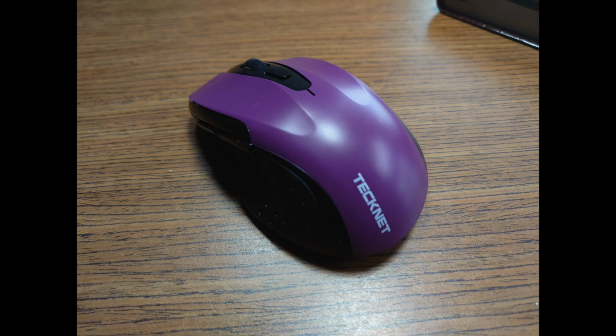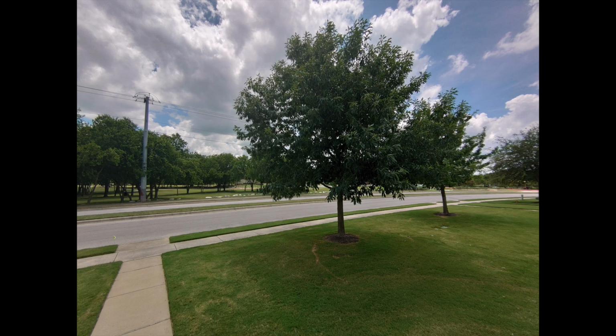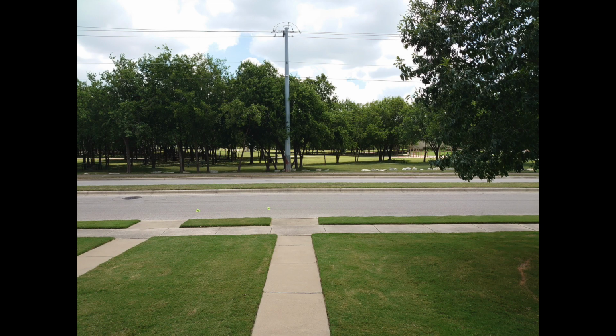I've taken several still shot photos with this. I've tried to do macro shots. I've done everything, and it does pretty good. I'm surprised at that because of how popular Sony cameras are for DSLRs and mirrorless cameras and things like that. You know, they're killing the game over there, man. They're killing it with that.